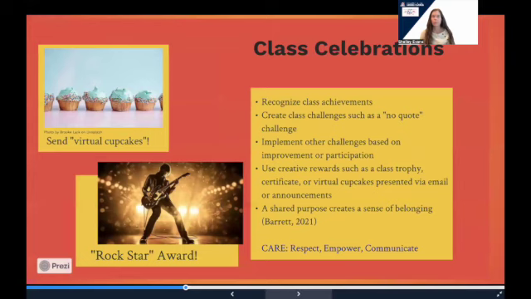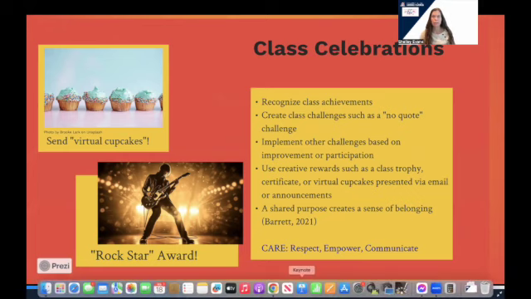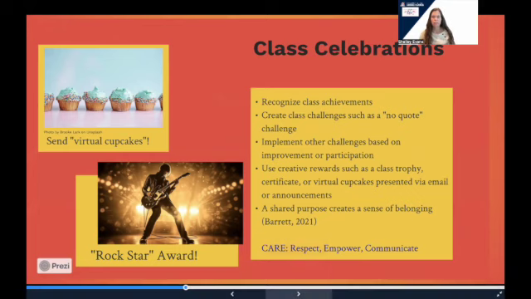Class celebrations are also a very fun way to build social presence in the classroom. It recognizes that the class is achieving something together, and you can do a challenge like a no quote challenge for the week, or challenge all students to submit their discussion questions on time. You can base it on something that you notice needs to be improved in the class.